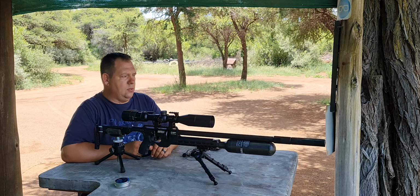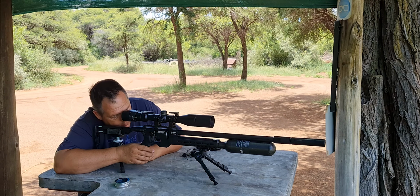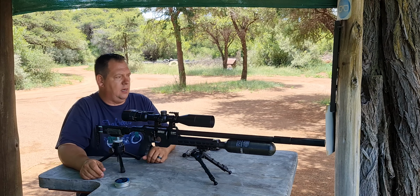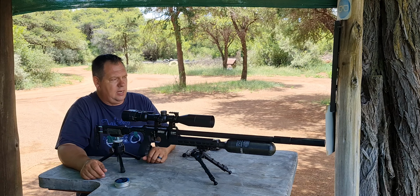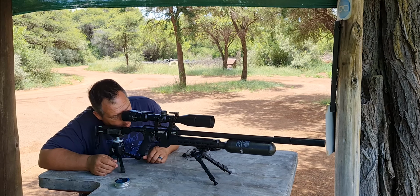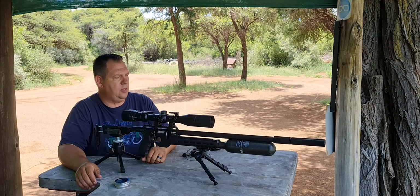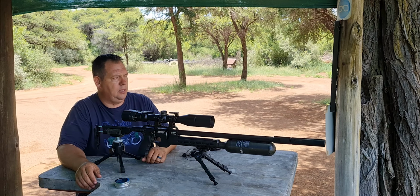I think that's as close as we'll get to calm winds for the day, and from what I can see, that's definitely under an inch. So given circumstances, I think that's a pretty awesome group. So let's go and fetch it and measure it up. This is going to be interesting.